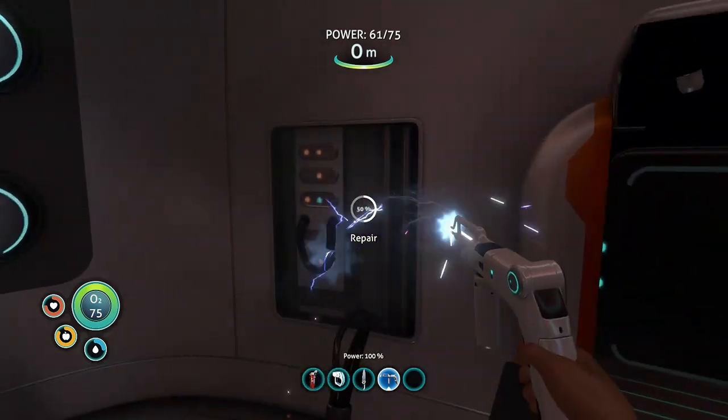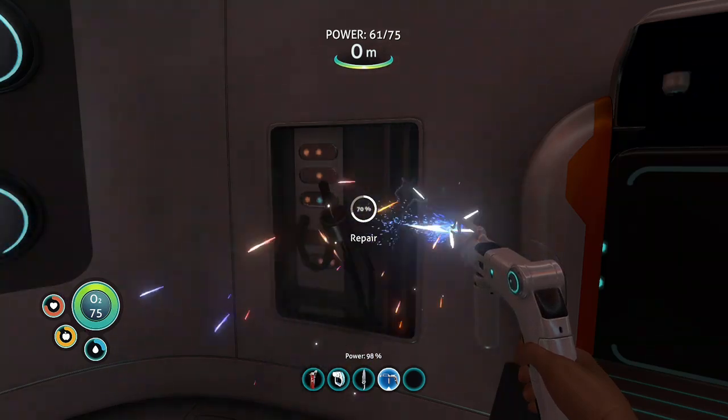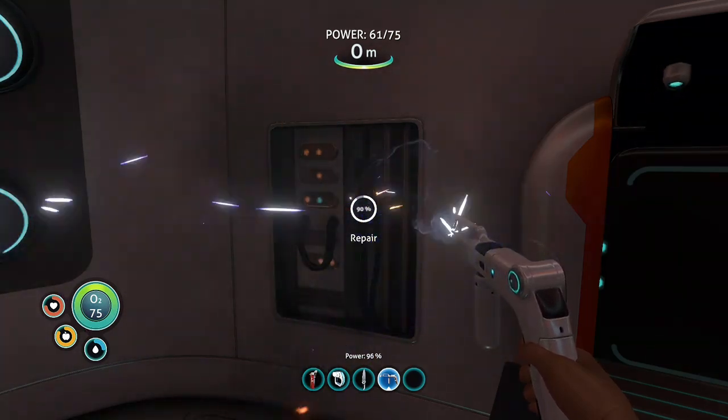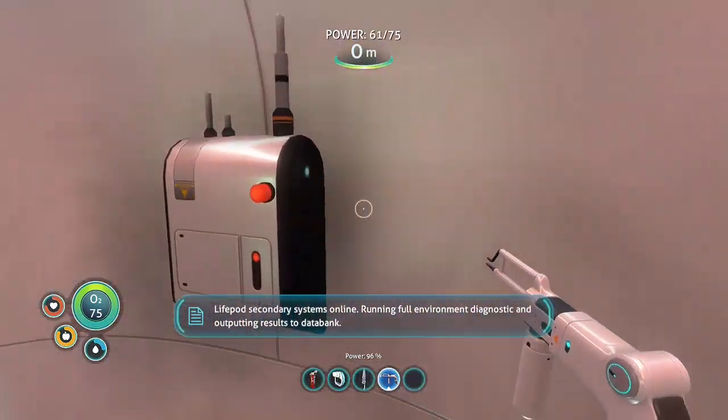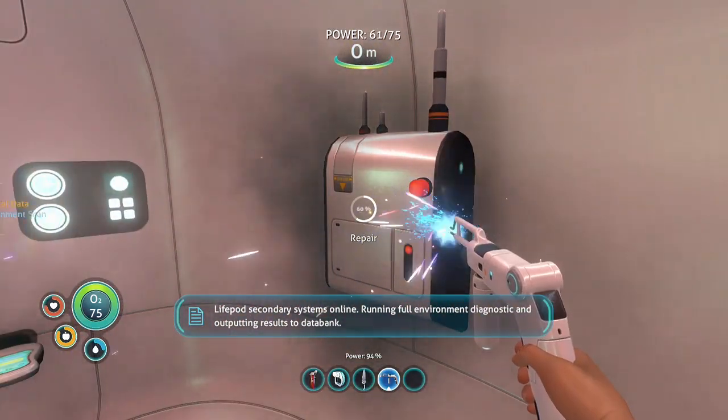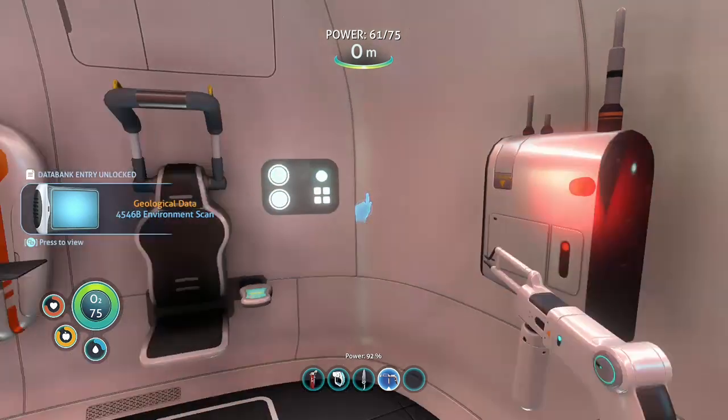What made you think that was a good idea? I can touch it. Life pod secondary systems online. Running full environment diagnostic and outputting results to data bank. Yay.